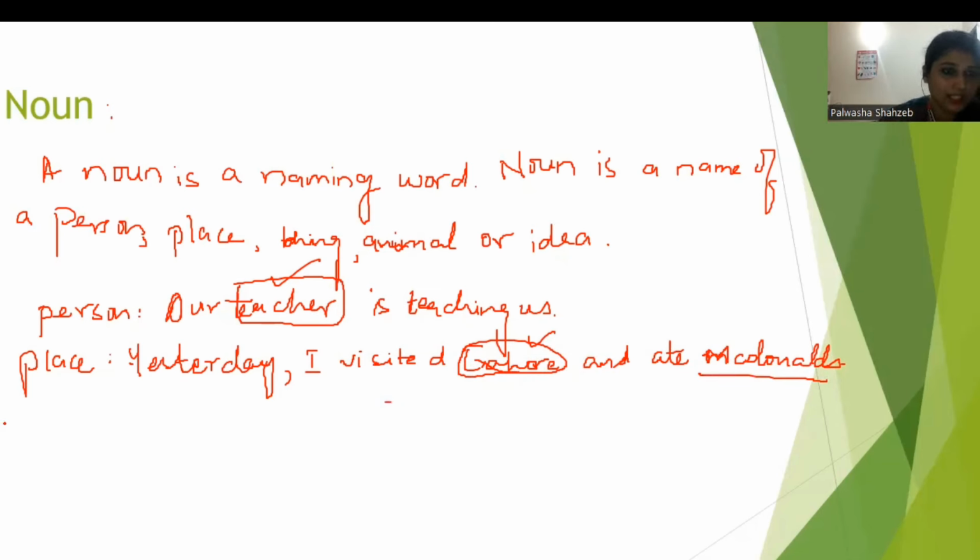Name of a place is done. Now I want you to tell me about anything. Use a thing in a sentence. Taha and Zahran can also pitch in. They are requested to do it. Use a thing in a sentence.